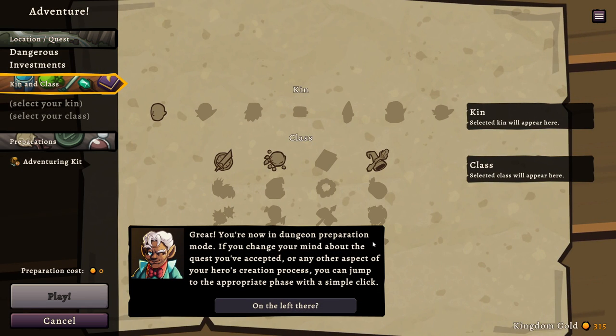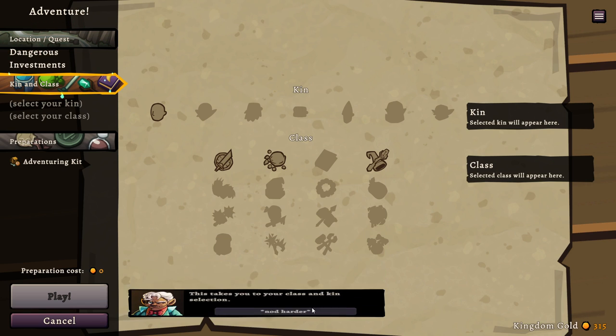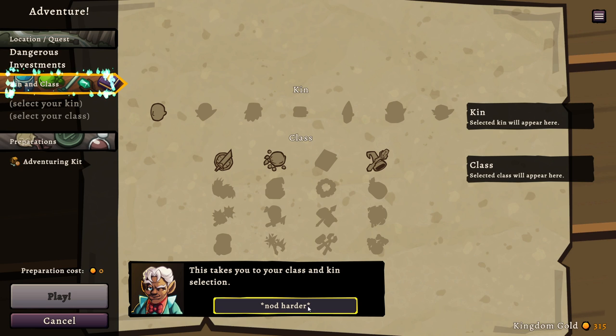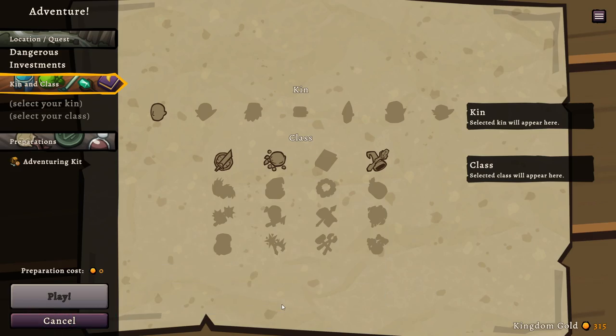Great, you're in the dungeon prep mode. If you change your mind about the quest you've accepted or any other aspect of the hero's creation process, you can jump to the appropriate phase with a simple click. On the left there, clicking here takes you back to the map screen. This takes you to the class and kin. Or you can just cancel and resume your important looking at kingdom duties. The realm is your plaything. That's it for now. Do as you see fit within the realms of bureaucratic compatibility, of course.